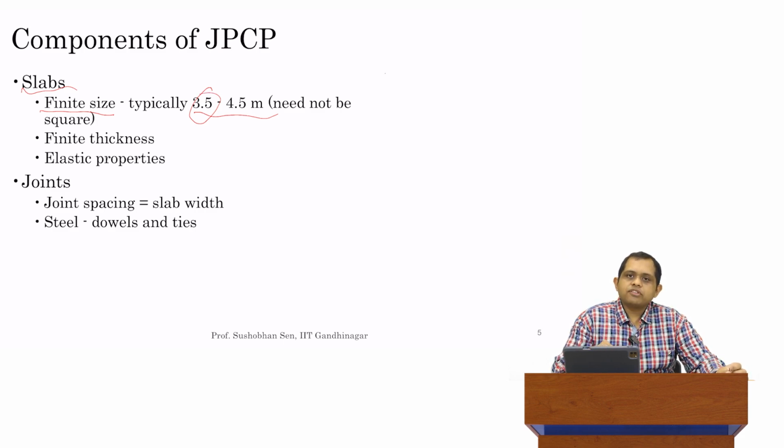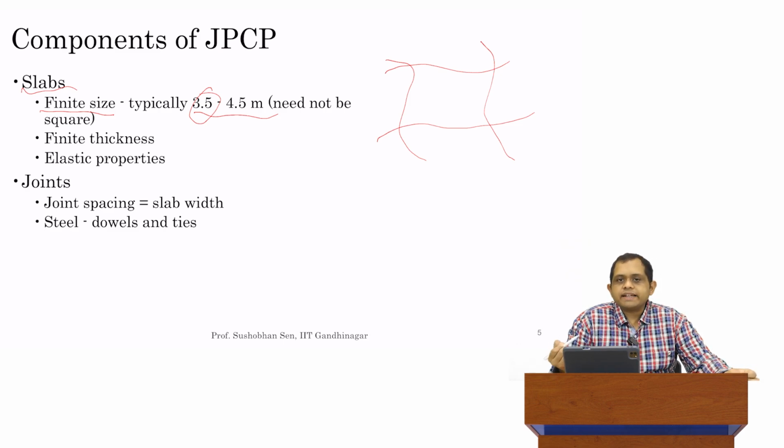Now, the reason I emphasize very particularly that slabs are finite is that I'm trying to juxtapose it against flexible pavements. So let's look at a flexible pavement. If you just look at it from a high level, basically for a flexible pavement, the dimensions are very long, both along the x-axis and the y-axis. They're equal to the dimensions of the road itself. So if the road is, say, 10 kilometers long and the width is maybe 7 meters, that's 2 lanes, then basically if I look at the upper layer, the bituminous layer, that is also the dimensions of the flexible pavement, plus, of course, some thickness. So there are no discrete joints as such in flexible pavements.